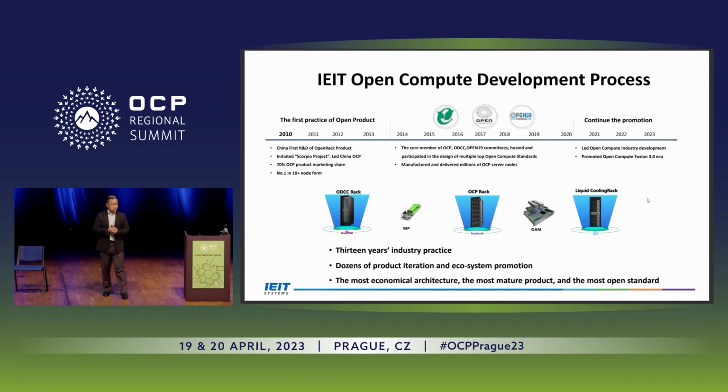As I introduced previously, we have ODCC, the Chinese community-specific rack scale systems, and the OCP rack, the specification we contributed to Facebook. The last one is the liquid cooling rack. It's a brand new rack scale system, just released early this year. We have alignment and development connection with JD, one of the top CSP companies, especially for online e-commerce and logistics. So these are the three main contributions we make to this OCP community, and this is only at the product level.